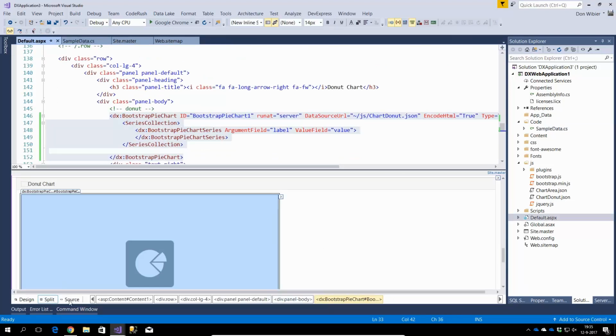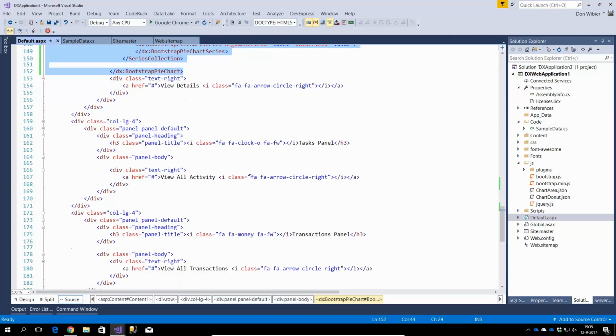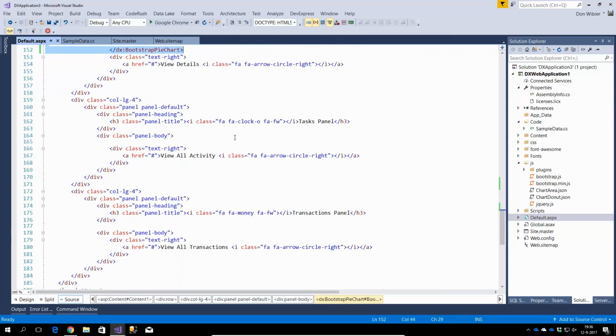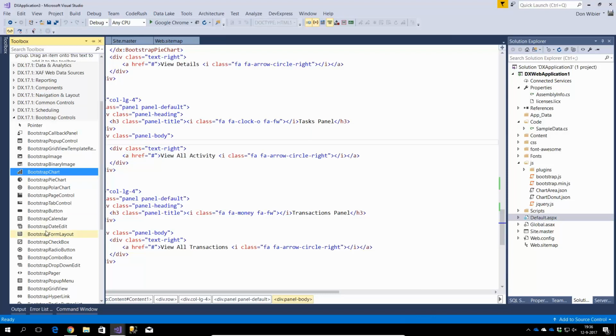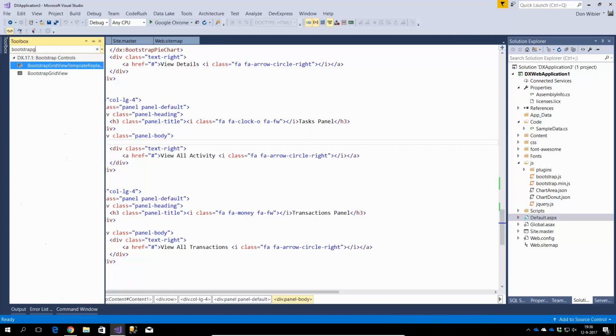I'll first switch over to the source view. That's a bit more convenient. And well, here's the task panel. I'm going to insert that grid here. I don't see it that quickly, so let me just search for it. Grid view.